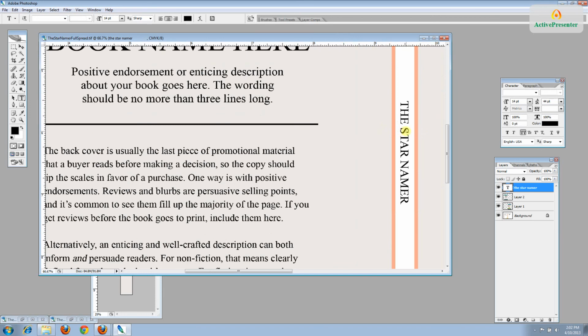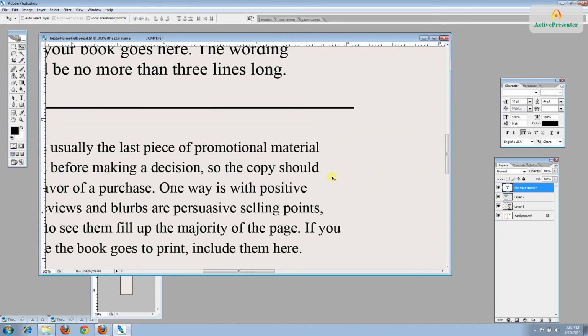But you need to be able to see this, and if it's white, it's going to blend into the background. But the letters need to be well inside these orange lines. And so depending on the size of your spine, if it's particularly wide, you may want to make these letters larger, or if it's smaller, make it smaller. I believe CreateSpace has a minimum of 130 pages. Anything below that, I don't think they allow you to put a spine.